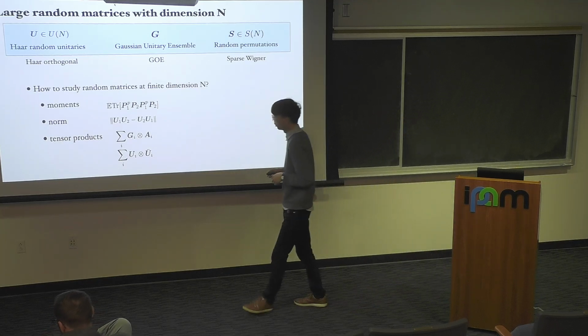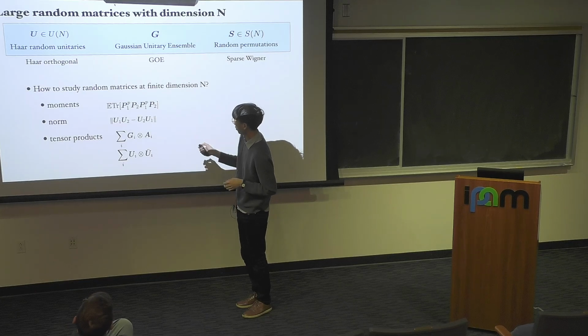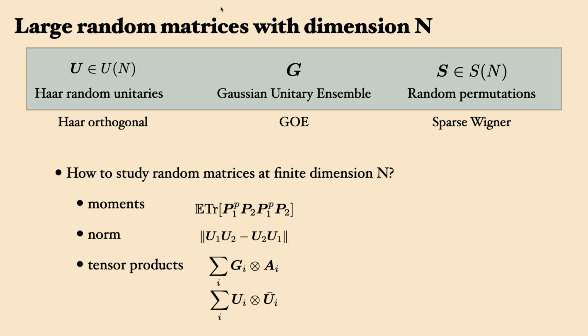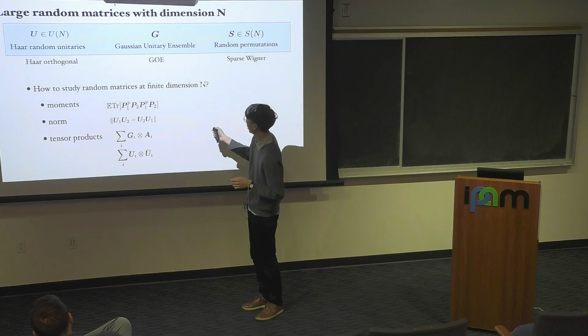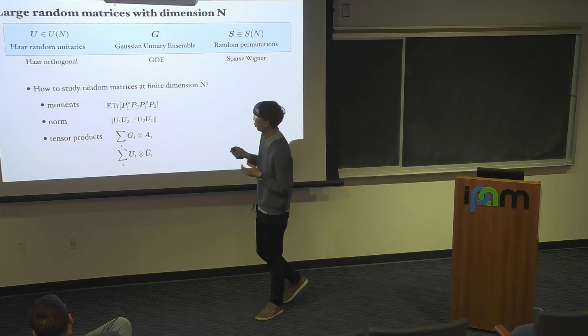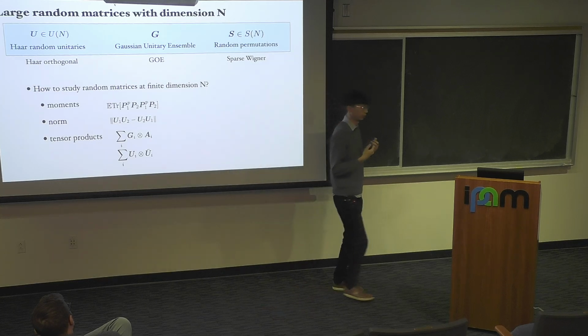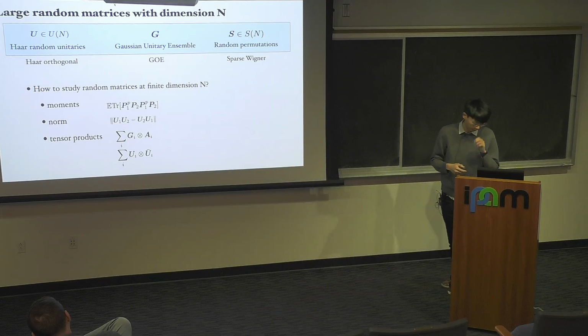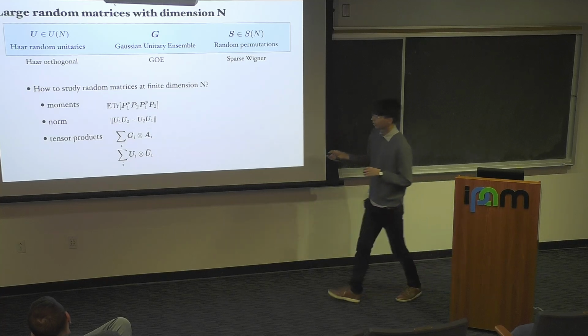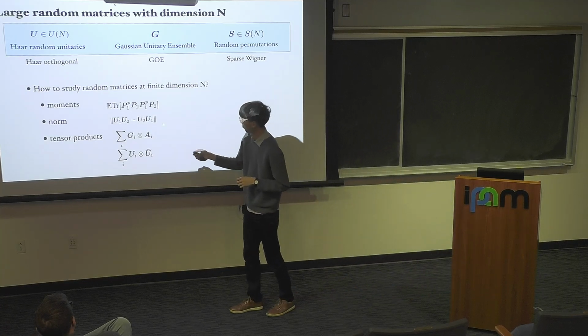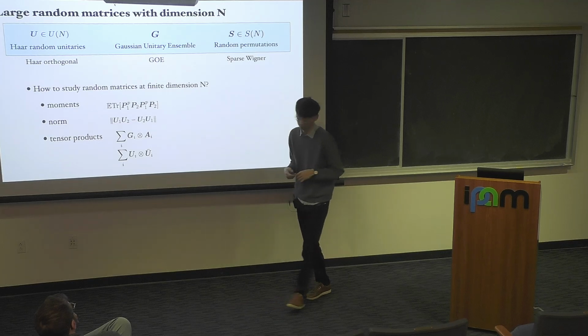Okay. So for moments, this might be a bit simpler because you kind of know what it should do. There's some weak convergence guarantee that you already know when n is infinite, it should converge to some nice objects. Okay? But for moments, if you want to make it more quantitative, you want to know how it depends on p and n, it's probably still doable. It becomes slightly more involved. And for norms, I believe this is not always trivial. Each time you do this, you pay a big effort and write a long paper.